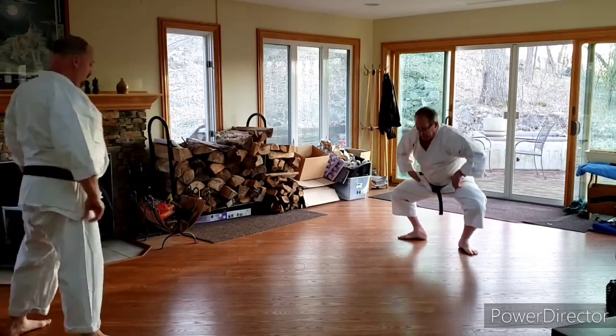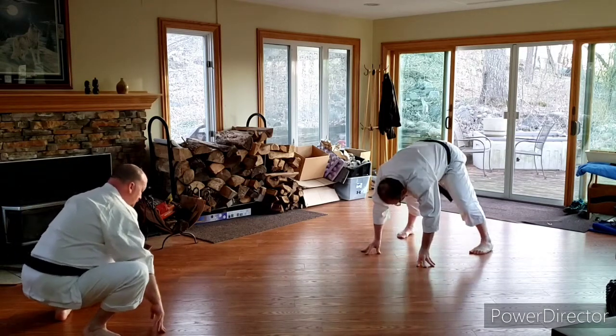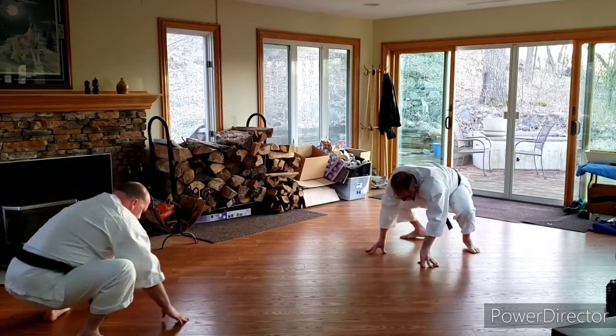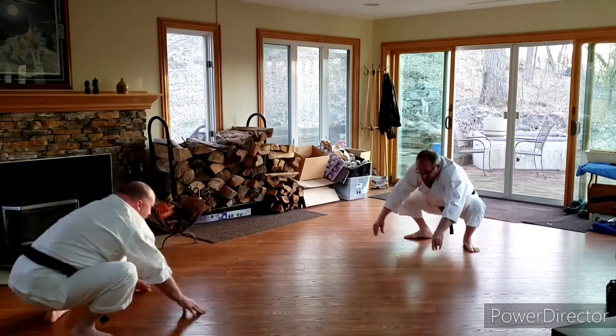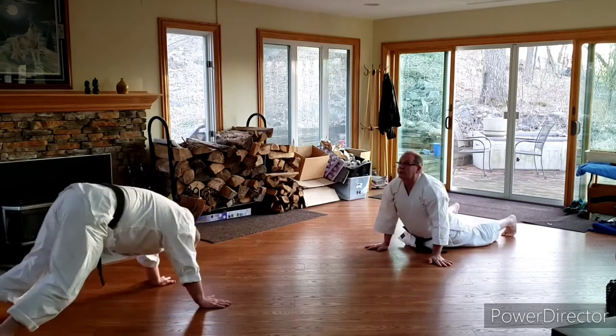Squatting. Down. Put your hands on the floor. Straighten your legs. Down. Stretch. Down. Straighten. Down. Straighten. And down. Feet out behind you. Arch. Look up at the ceiling.